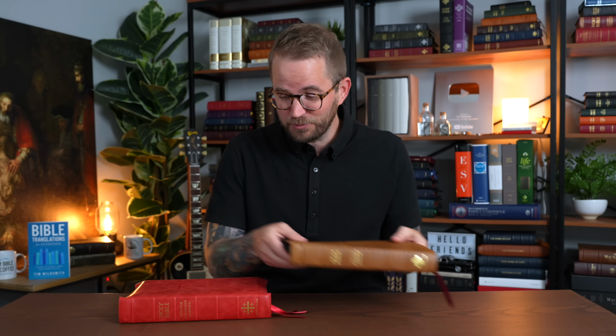Because of that, to keep the pagination the same, they decreased the type size from a 10-point font to a 9.5-point font. Again, small change. They moved from 28 GSM paper, you can probably see just from these Bibles sitting here, to 36 GSM paper. They are the exact same page numbers, but this Bible is significantly thicker because they went with a heavier paper. And all of that, they say, is to help with the writing experience, the note-taking experience. There's a couple of other tweaks that they made as well that I'll show you when we open these Bibles. But I think it turned out fantastic, but it is slightly different. I wouldn't say that one is necessarily better than the other, but I will say this.